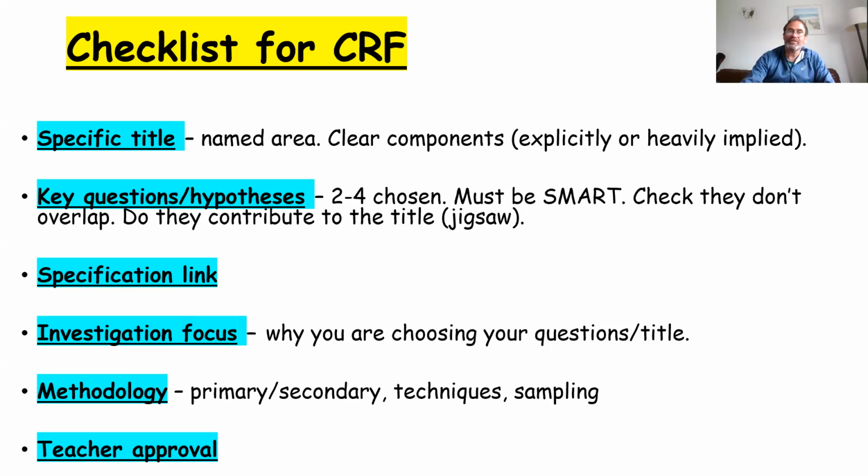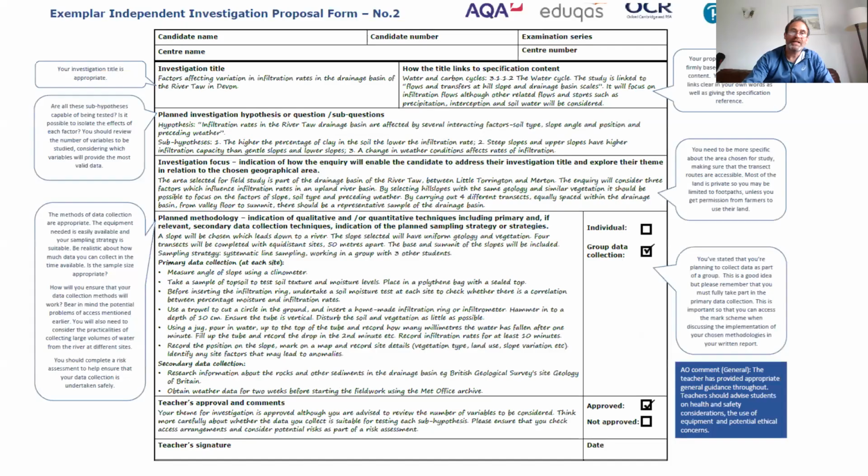Okay, so the document that I have sent you before, but I will put on Show My Homework again, has 12 examples. These have been agreed by Ofqual. They're for all the major syllabuses that undertake NEA project work in geography. So this looks far more complicated than the one that you've got. It's a slightly different shape, but you can see the information here. That's just the background. That's where your title goes. And this is nothing to do with the one you're doing, but let's have a look here.